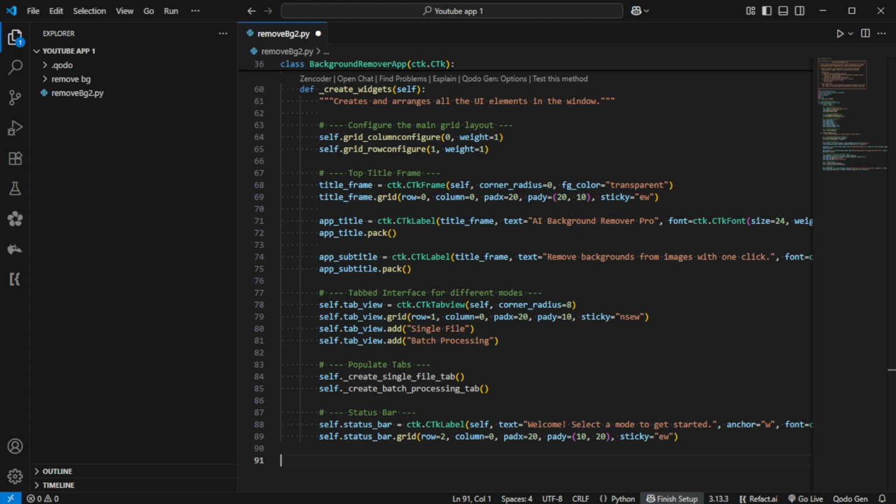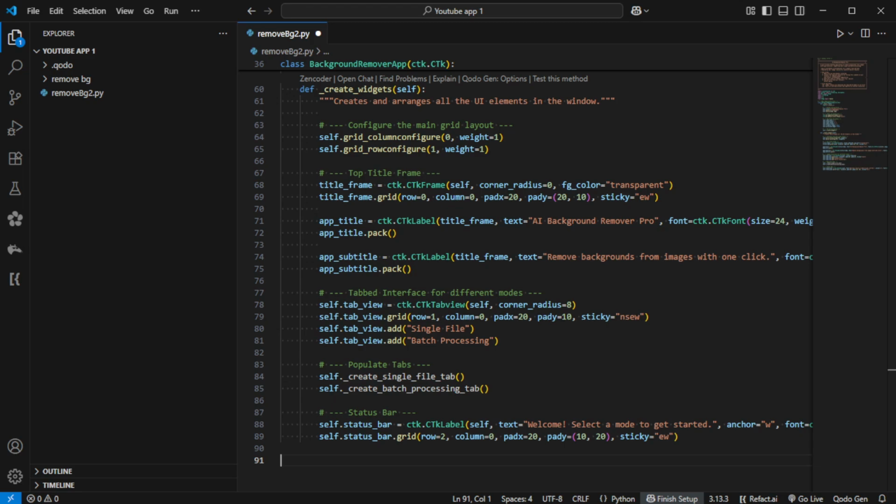What's happening? CTkLabel creates text that users can see but not edit. title_frame means put these labels inside the title frame. font=CTkFont with size=24, weight="bold" creates big, bold text for the main title. text_color="gray60" makes the subtitle gray, specifically 60% gray. .pack() automatically arranges these vertically in the frame.